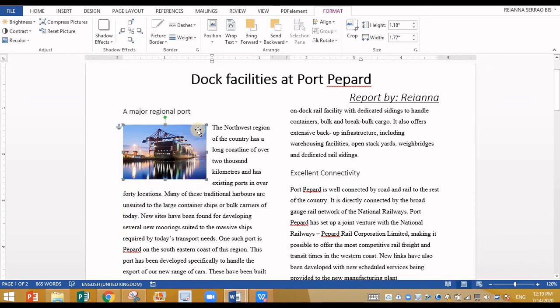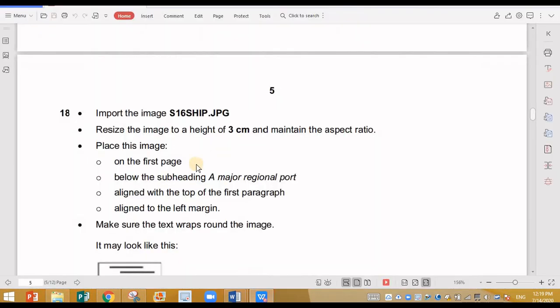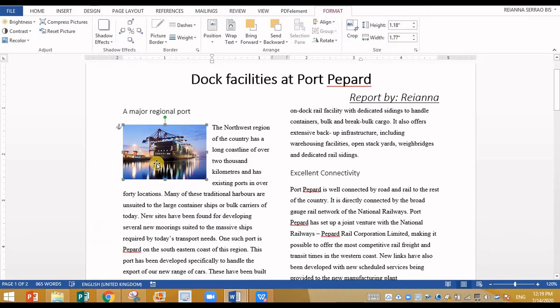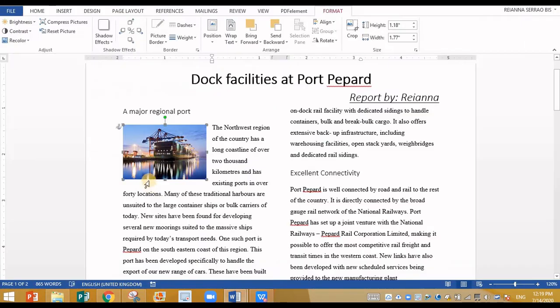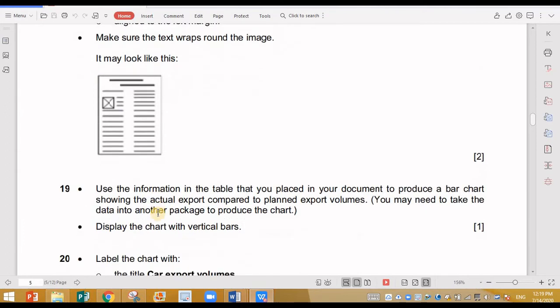It should be exactly in line with the first letter of the first paragraph. Now this is right. Okay, align it to the left margin. It's to the left margin. Make sure the text wraps around the image. Okay, it's done. It looks exactly like that.